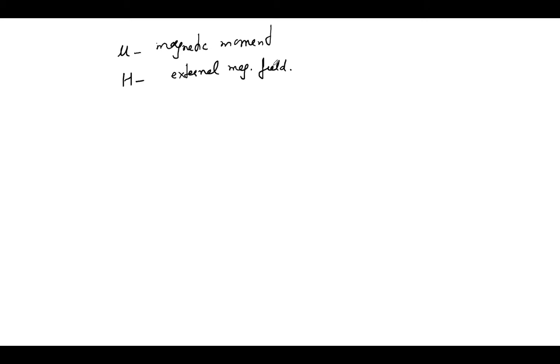But in reality, however, these thermal agitations, or the collisions between the electrons or the particles which are present within these dipoles, offer some resistance to the tendency of magnetization, and in equilibrium we obtain only the partial magnetization. So there is a difference between this complete magnetization and partial magnetization. Now this is actually completely dependent upon the temperature.